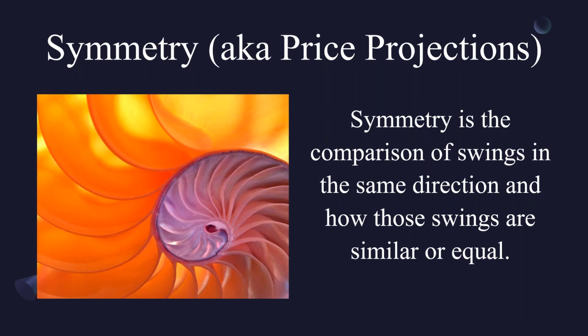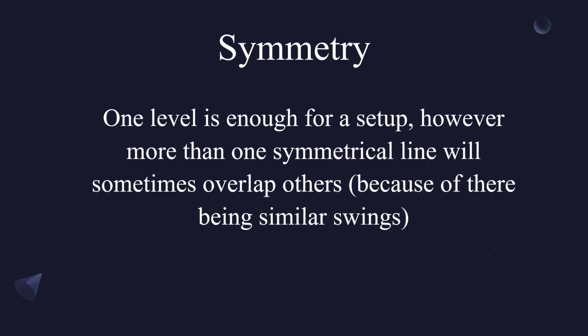Symmetry, like I said earlier, is also known as price projections, the comparison of swings in the same direction and how those swings are similar and or equal. One level is enough for a setup. However, more than one symmetrical line will sometimes overlap the others, because of there being similar swings over and over again.